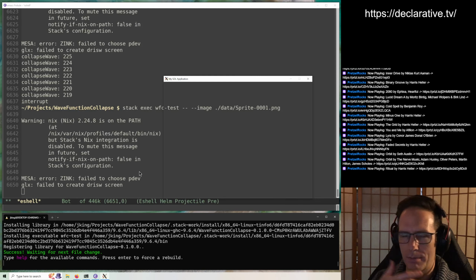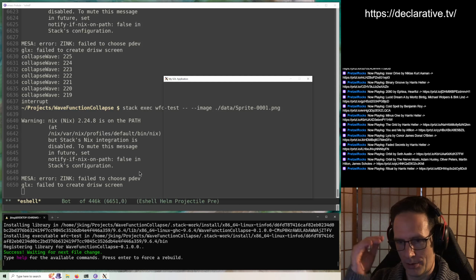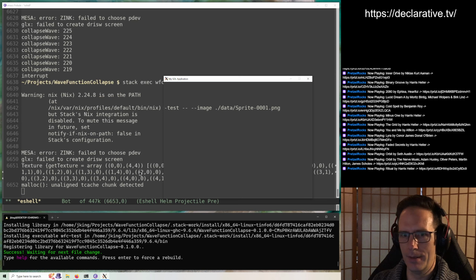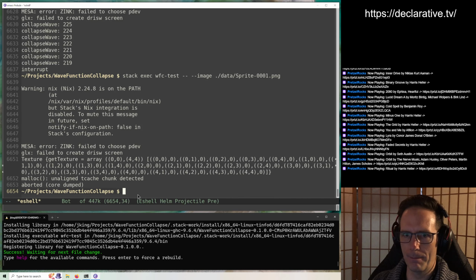This might take a moment. That was going like 1, 2. Oh, and we got a T chunk detected here. Core dumped. Okay.